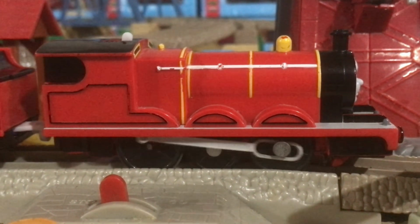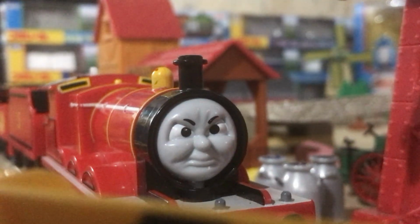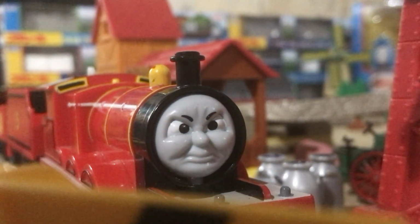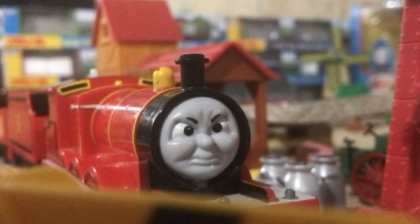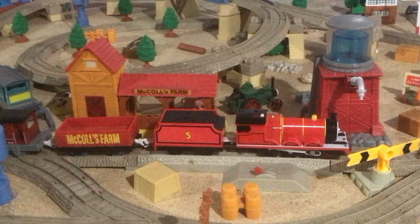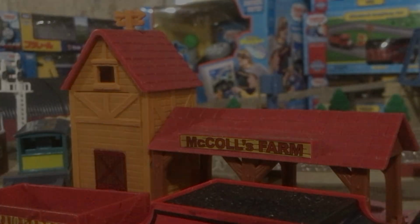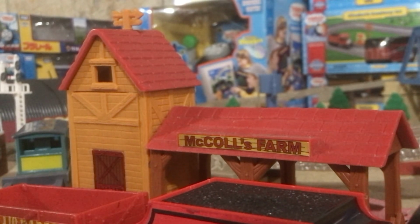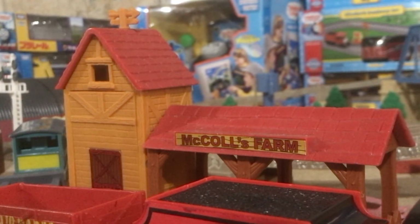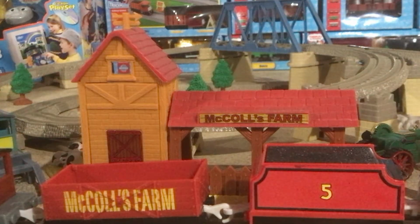And here James stopped on the stop and go feature once again, since this time we've got to pick up a certain someone, although James isn't very pleased about it, since, well, he's employing coaches, so no surprise there that he isn't pleased. But in any case, this is TRACKMASTER Farmer Cole's. It's very meh. It's not entirely inaccurate, but it's not entirely accurate either. It's got nice coloring, I will say that.